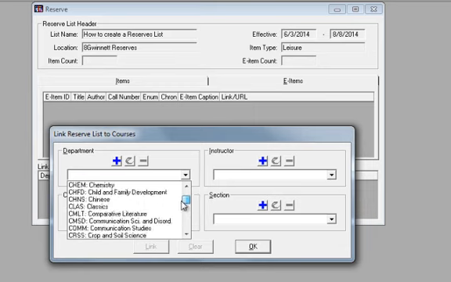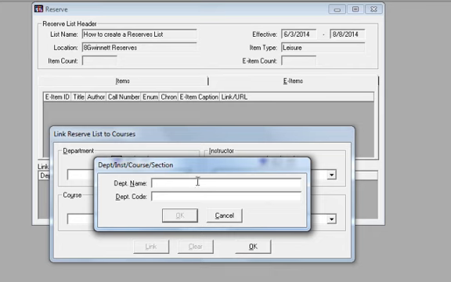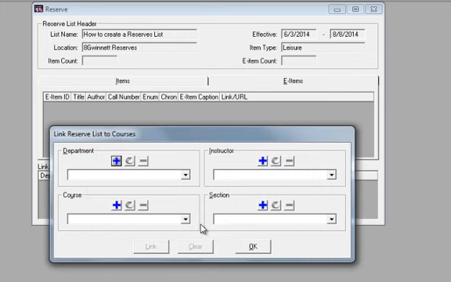You can create whatever you want by clicking this blue cross and assigning it whatever department. This is probably not that important for what you're doing, because the people who come to use these books are not going to find out that they're at Gwinnett by looking in the catalog. They're going to know because their teacher's going to tell them. So feel free to do whatever you want here. For now, I'm just going to say Access Services.